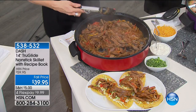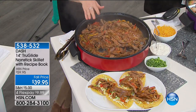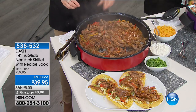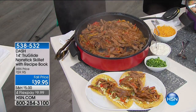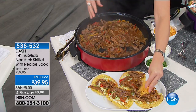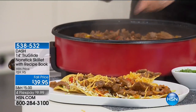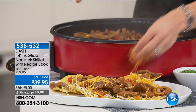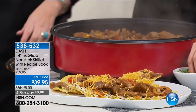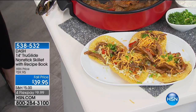But look at how beautiful. Now, you go to the restaurants where they serve it tableside, and you pay all this extra money. It's a great experience. But imagine taking this tableside, plugging it in right next to your kitchen counter, and doing a beautiful dish for your friends and family, whether you're entertaining or it's just taco night at your house and you want to do the ground beef inside here. Whatever it is you're cooking, read the reviews. People have used this for every dish imaginable, including baking.